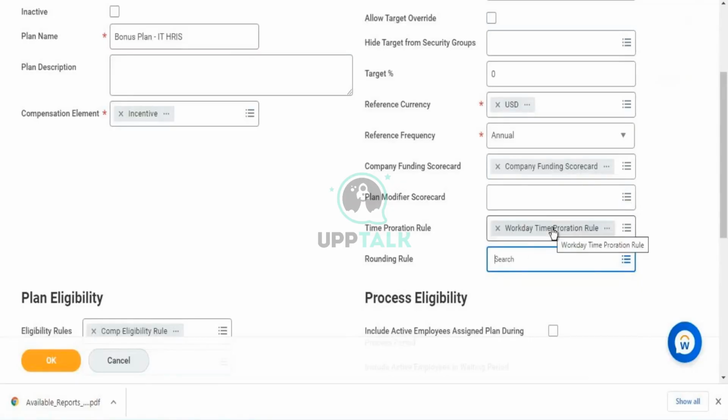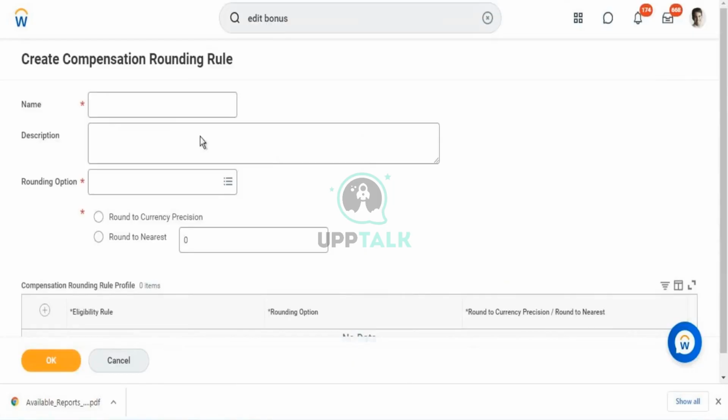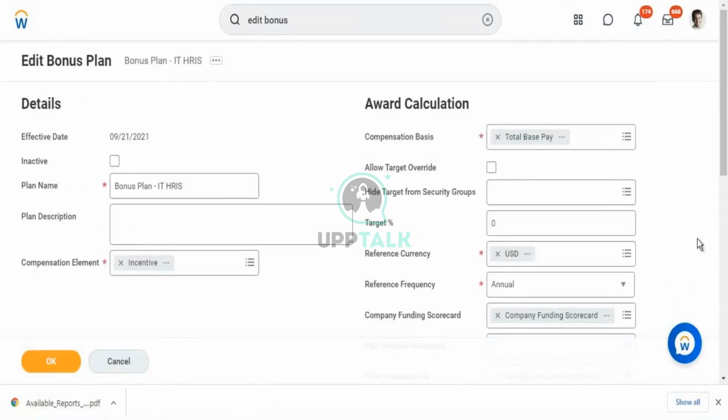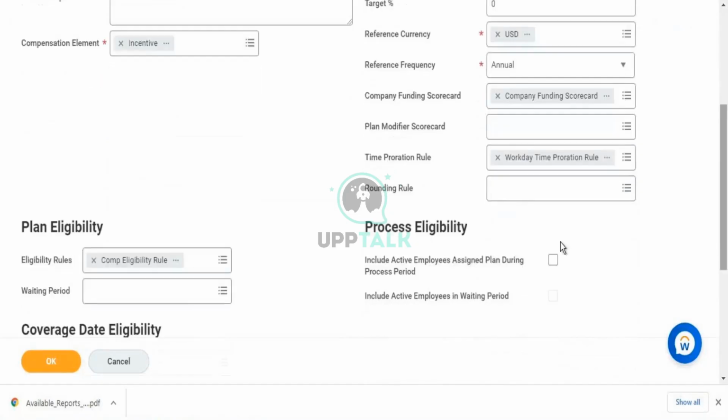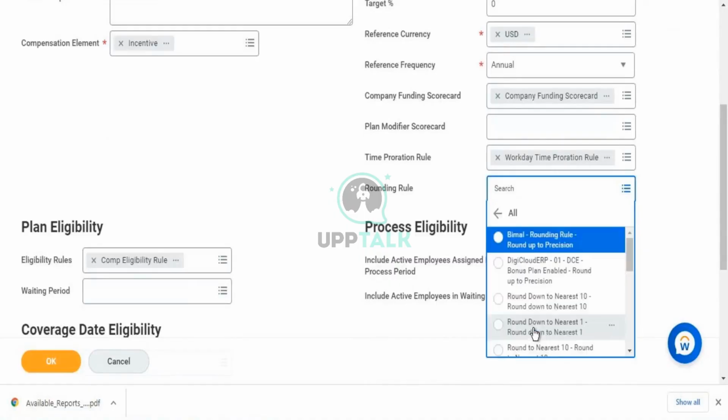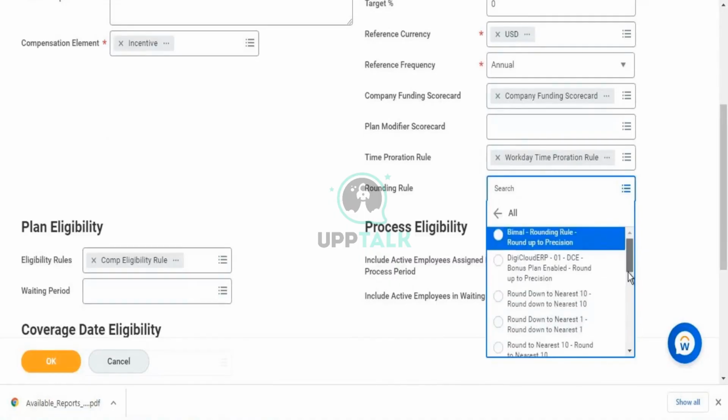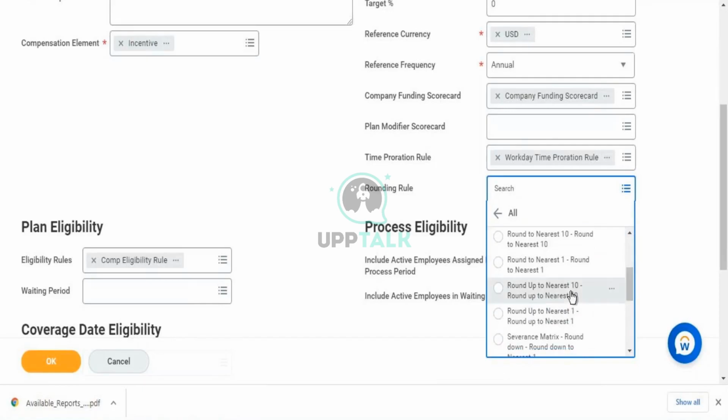Generally we'll do that rounding part. Rounding up to the nearest 1.